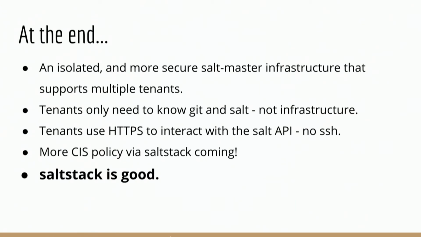Okay, so real quick, now you get an isolated, more secure Salt master infrastructure. The tenants only need to know Git and Salt and beacons.conf or reactors.conf, that's all. And they use HTTPS curl friendly APIs to interact with Salt. No Salt command, no SSH access. I think right now there's an ongoing effort within Salt and with us to get more CIS policy in Salt, like HubbleStack.